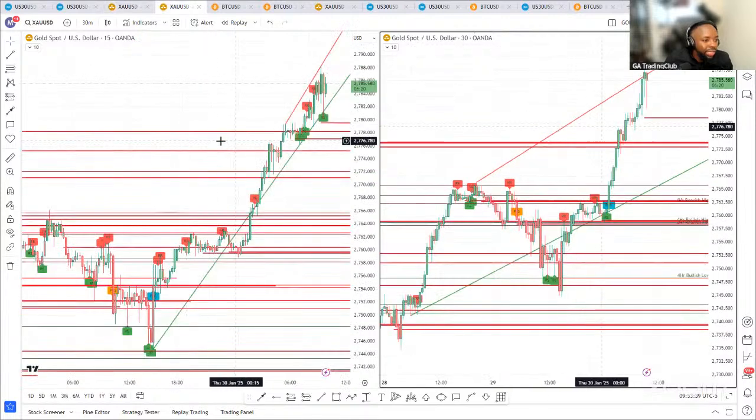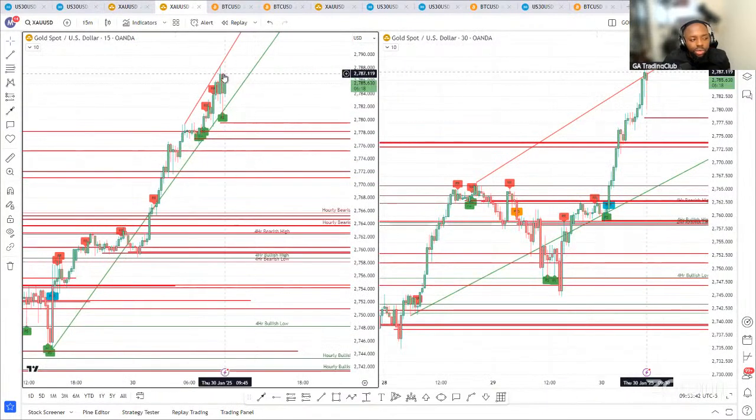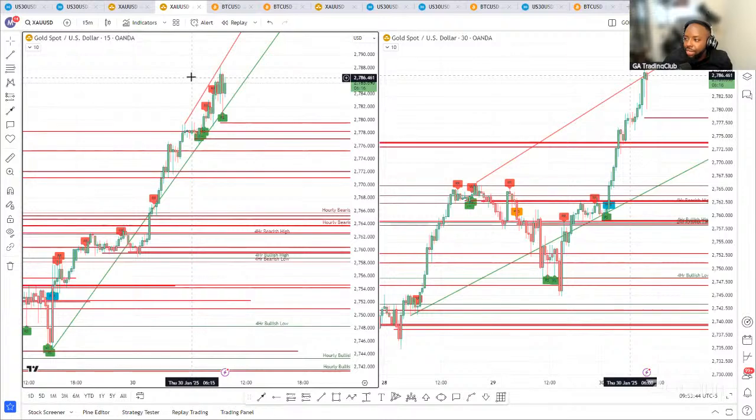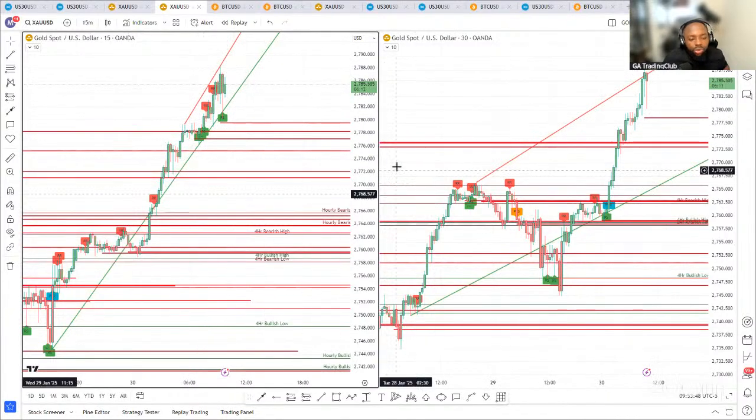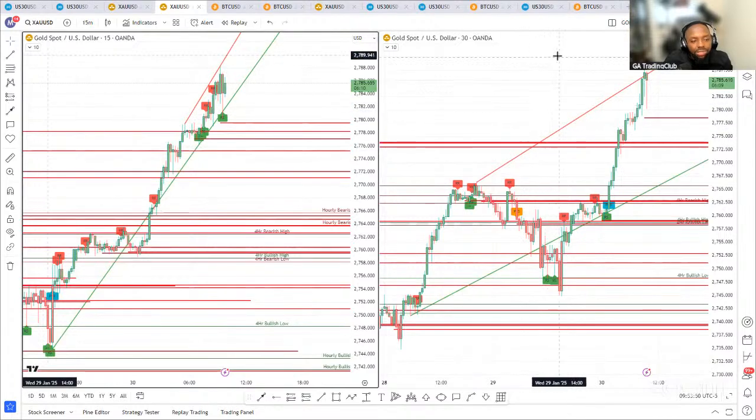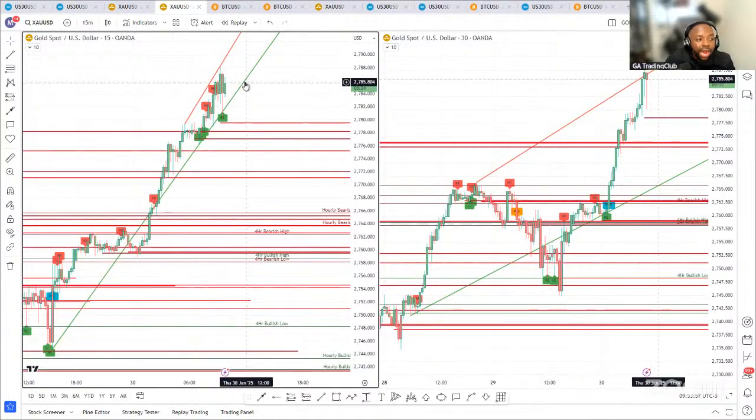For any sells on gold, based off of where gold is, we don't have any sell SAR lines. All the sell SAR lines are all the way down here. So we don't have any possible sells on gold based off of that strategy, unless gold now comes back to a downtrend and then we get some entries around this 2780 area.